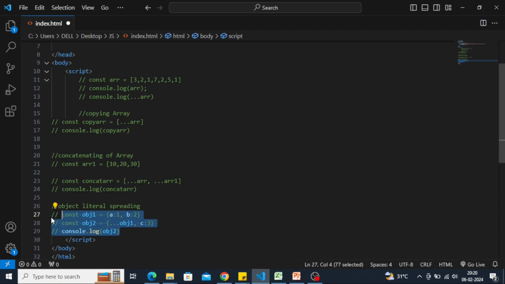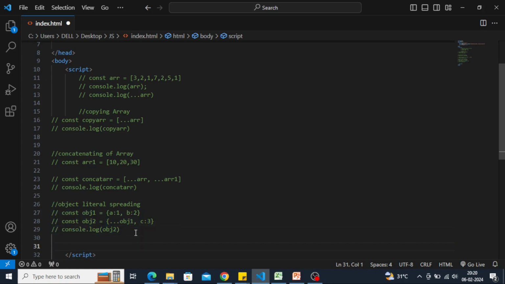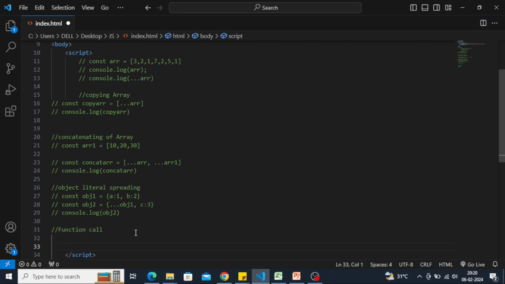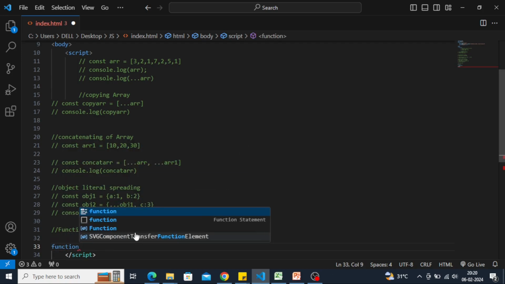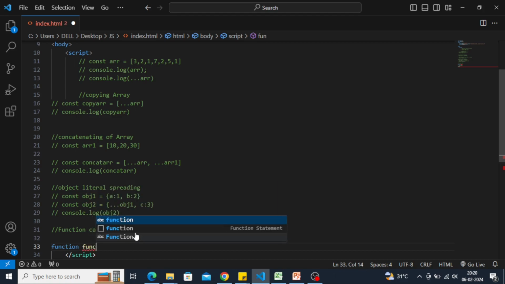So let us see the final use of the spread operator, that is in a function call. In a function call, suppose I have a function, and let us name this function, and this function accepts x, y, z.